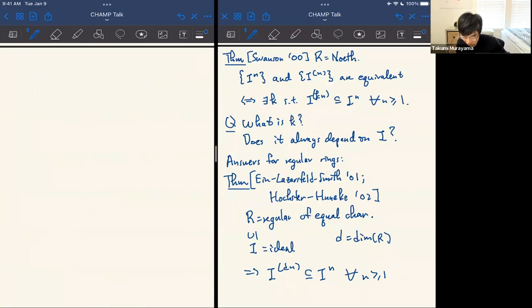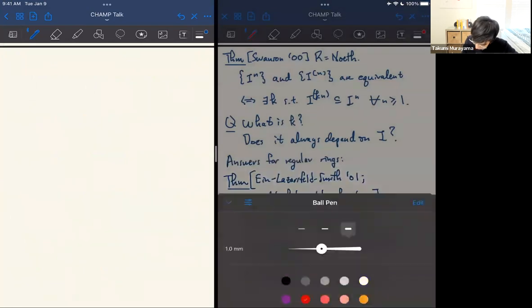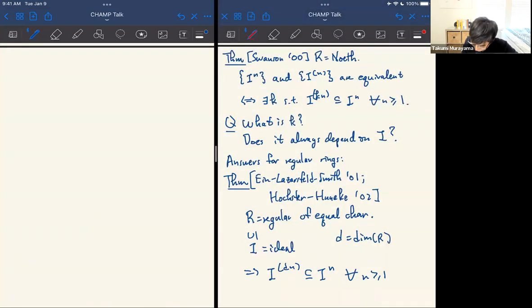So maybe I'll say why it answers this question I wrote above, is that as long as R is a regular ring and it contains a field, that's what equal characteristic means, it says that you can just choose k to be this uniform number d, the dimension of the regular ring, as long as it's finite dimension. And this is really an interesting theorem because the proofs use different techniques. The Ein, Lazarsfeld, Smith proof uses multiplier ideals and ideas from complex analysis, whereas Hochster and Huneke used tight closure. I'll talk more about the proof techniques later, but for now, I just wanted to point out that the way that you prove these are quite different.